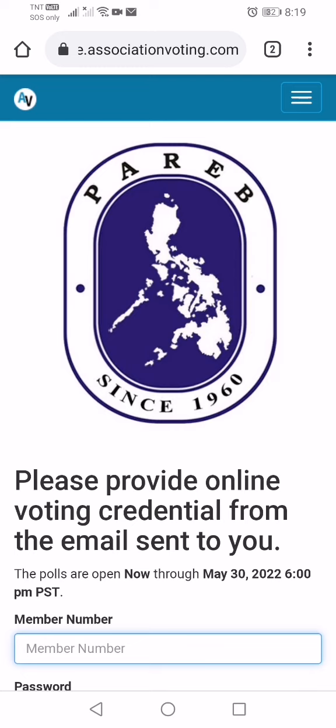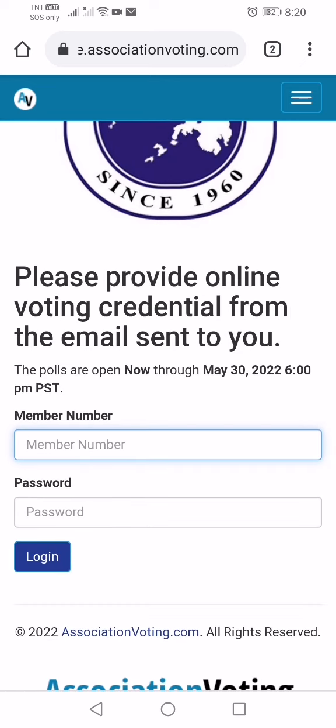As you can see, the logo of PAREB is shown, and we have to provide the online voting credentials. The online voting credentials consist of the member number and password that was given to you and that we noted earlier. So now I will enter my member number.